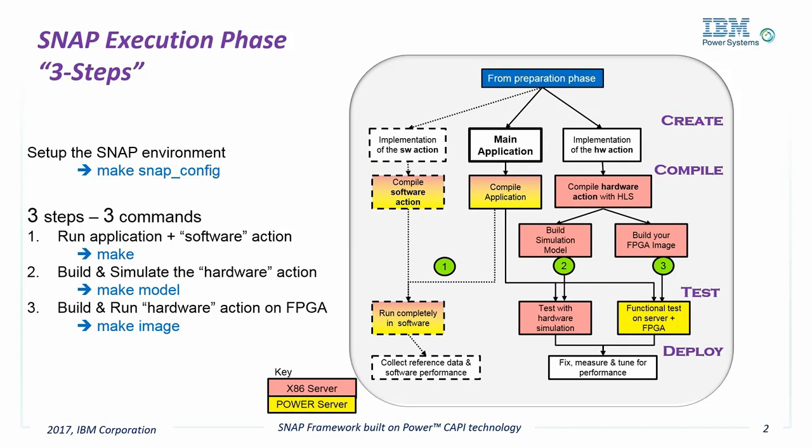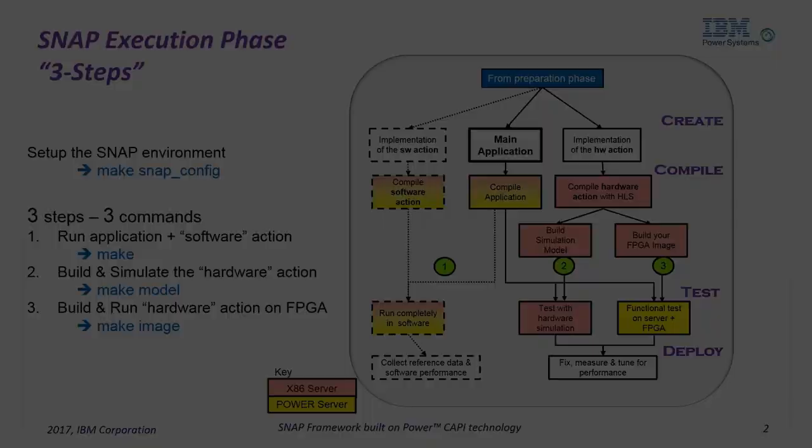Welcome to Snap Education Step 2 of the execution phase. Just to get back in mind the entire Snap flow, Snap is a 3-steps process. We have seen in Step 1 how to adapt the application and the function so that the function could be used in an FPGA and manage additional external resources. Let's now see this Step 2.